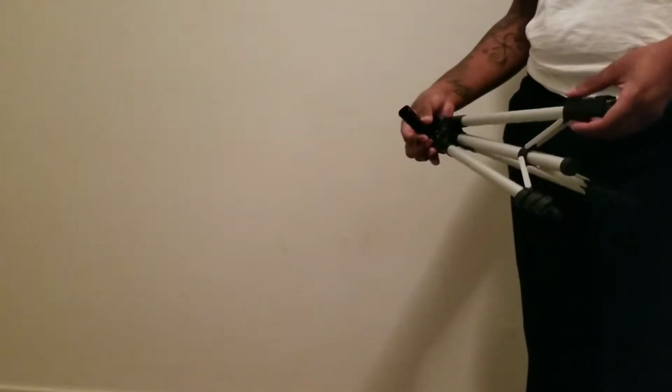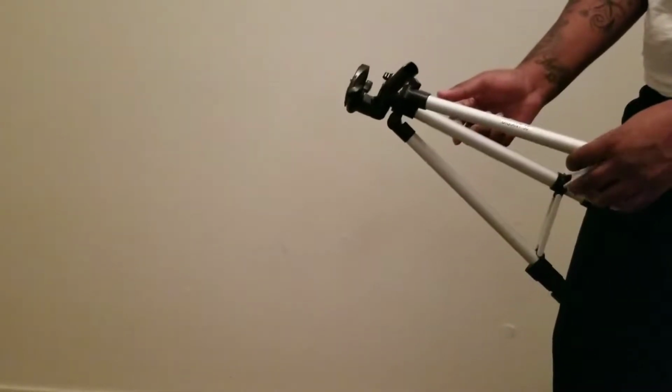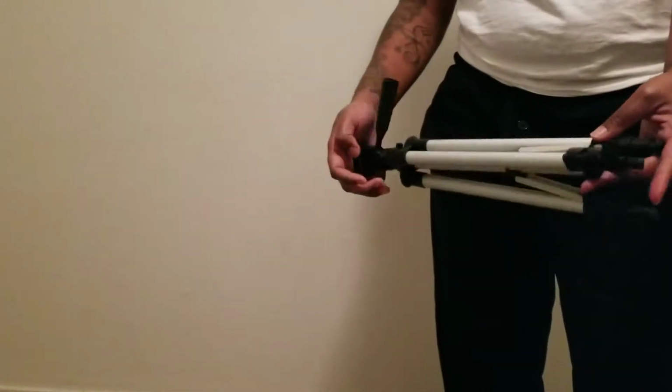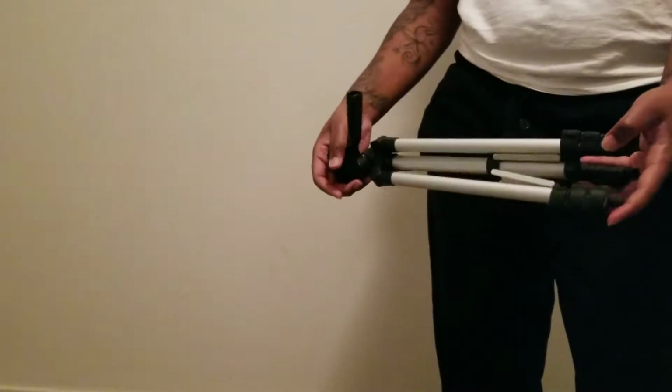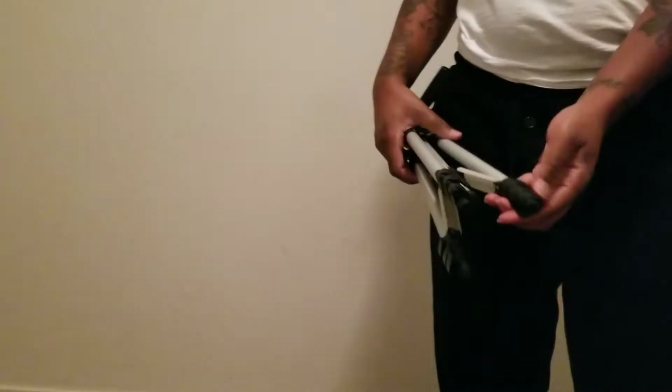So now I'll actually put up the tripod fully just to verify if it's flexible and it gets the job done. From the looks of it, it's kind of somewhat flimsy. But hey, you get what you pay for. I didn't expect it to be like this or whatever. But hey, we shall see. Right? So that's about to start putting it up.